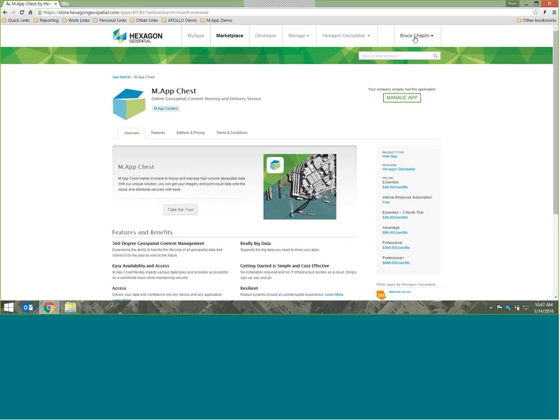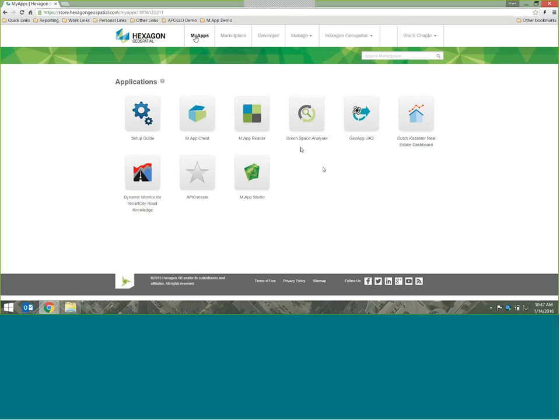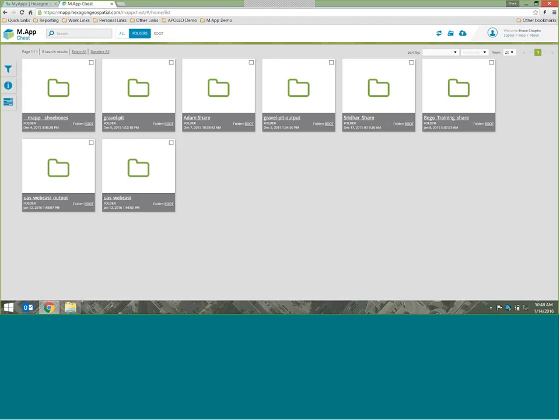You can see up in the top right here, I am logged in as myself. And so what I'm going to do is navigate over to the My Apps tab. And in the My Apps tab, you can see what applications I currently have available to me. So I'm going to launch the MapChest application. You can see it's now started a new tab in my browser.